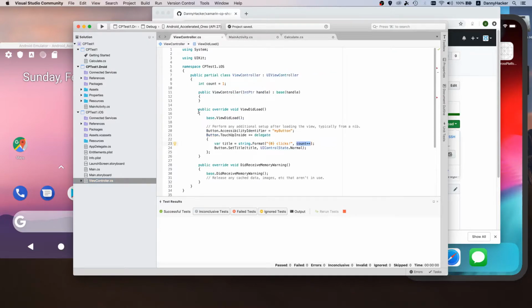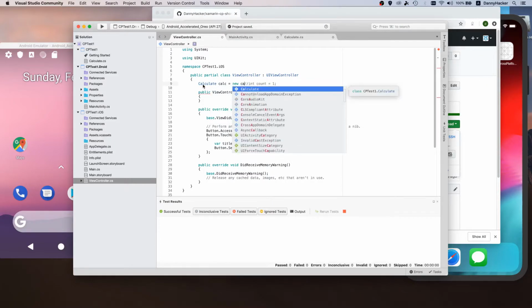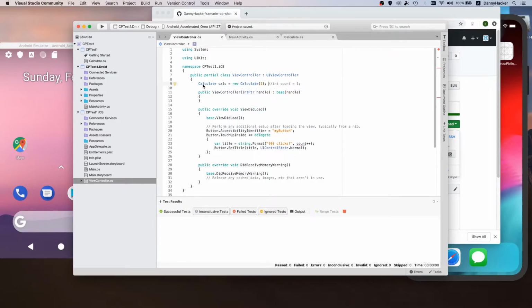And we're going to do the same for iOS: calc new Calculate 1, then calc add 1.